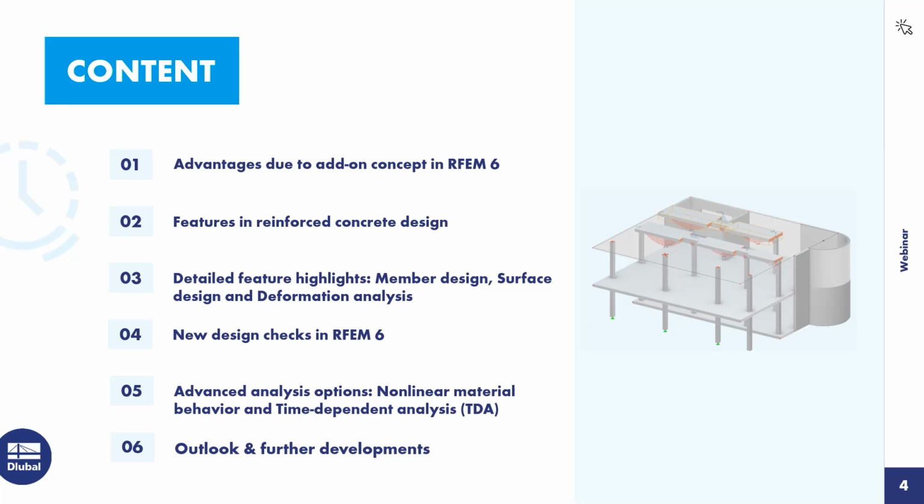Firstly, I want to show you the advantages of the new add-on concept. Then I will go to the general features in the reinforced concrete design, which are for member design and surface design together. In the third step, I will go to the detailed feature highlights for the member design, then for the surface design, and one topic which I want to highlight is the deformation analysis. Then I will go to the new design checks in RFEM 6.